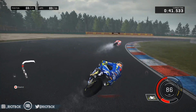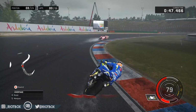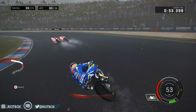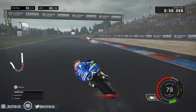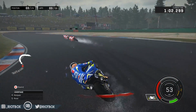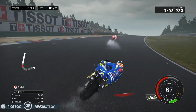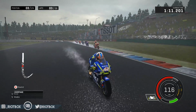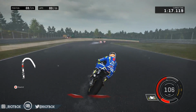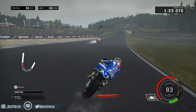So we run deep again. Following their line though. Lorenzo leading the way. Could be good for him if he could get a win. He sort of needs it, doesn't he? He's battling with his teammate. Lorenzo doing well in the wet. That's unheard of, that is. Oh my god, Marquez is back at ramming us like he was at the Sachsenring. Vinales, don't do it. It's just Marquez. There's no surprise. Bumper car Marquez needs to simmer down. Braking very late. Oh my god, not as late as Marquez. Go away, Marquez. Leave it out.